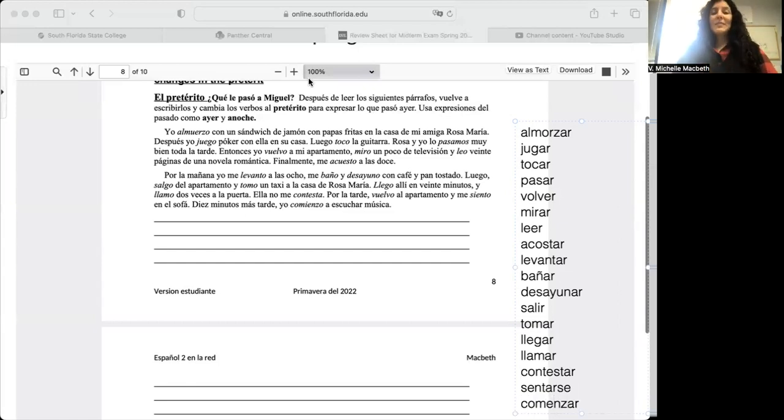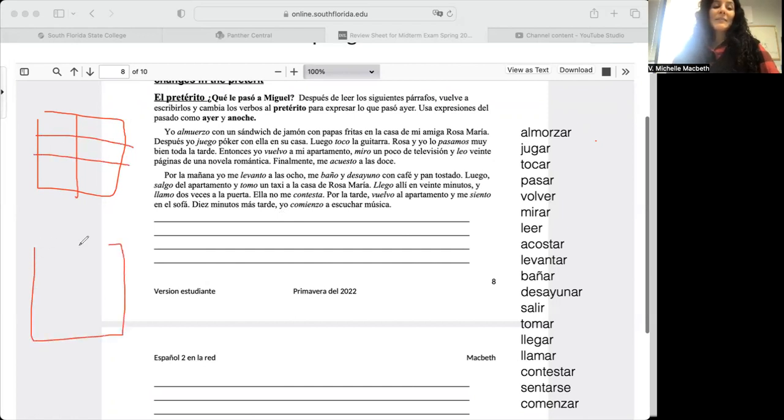So let's start there, right? This is the first thing that I would want to do. Why would I want to do this first before I do anything else? Well, the answer is very simple. I cannot know how to conjugate a verb unless I know if it ends in an AR, an ER, or an IR, right? Now, if I put my little verb boxes over here, with my preterite endings, which would be my next step, I'm going to know better what to do with those endings.